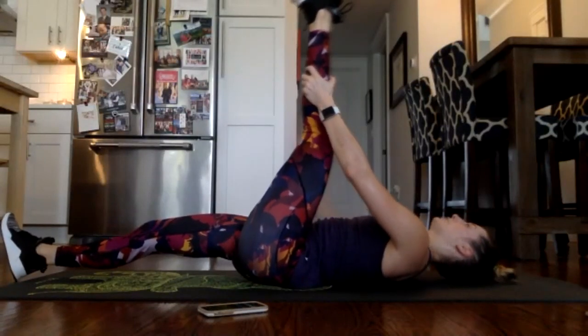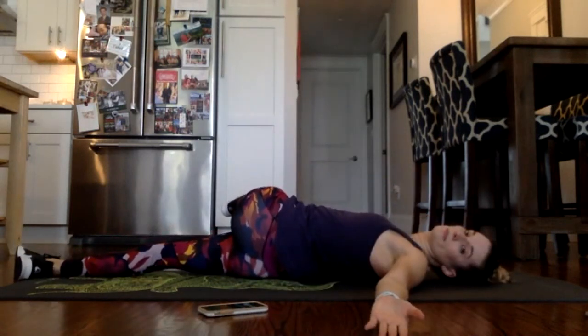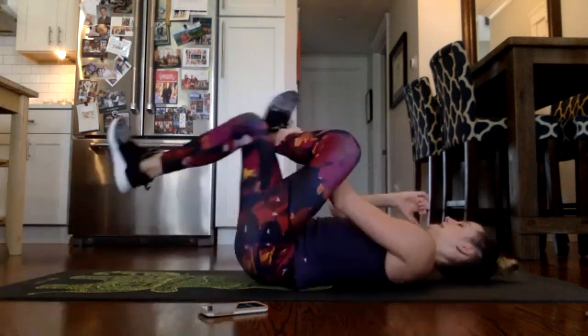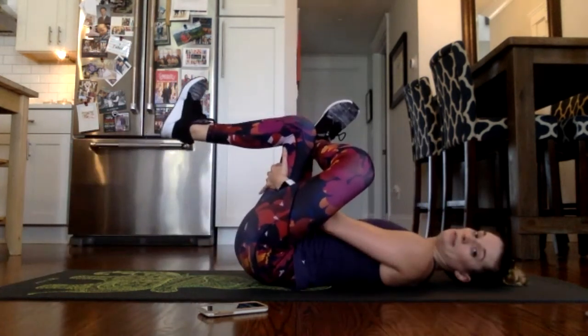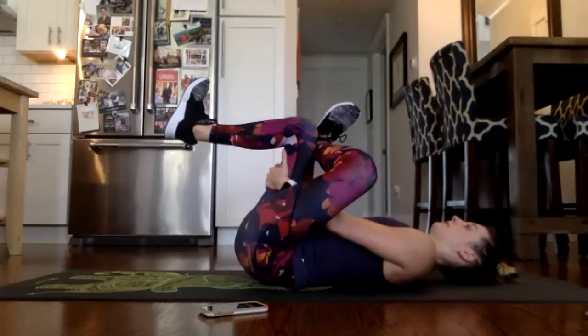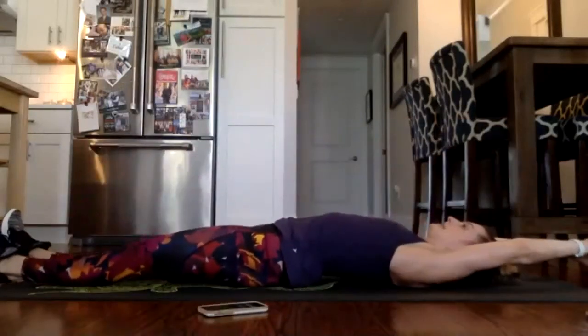And now let's take that leg, drop it across the body, and turn your upper body in the opposite direction. Getting a nice stretch through the spine. And then let's bring that leg back towards center. Taking the left ankle over the right knee, reach through the window and pull behind your quad. And one more full body stretch on the mat, arms and legs long.